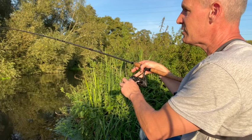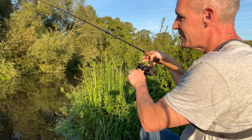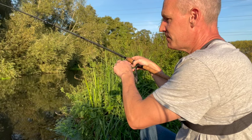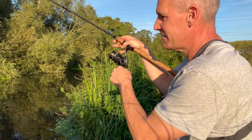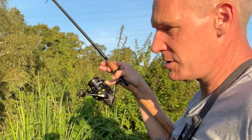Now, next chop, hook something a little bit better. It's actually taken me upstream. A bit of backwinding required. Not huge. It's a welcome feeling after a lot of small bits. Just keep it out of the weed. Oh, would you believe it, it's a perch on wheat?